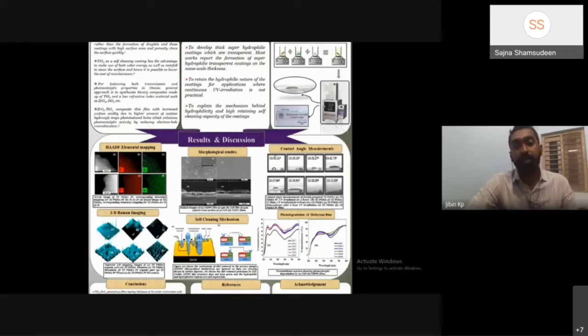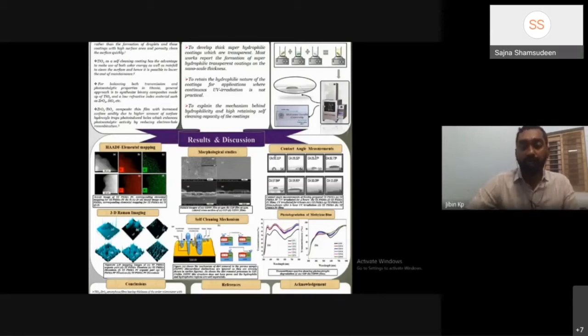This is clearly observed from the photodegradation of methylene blue, where the methylene blue is taken as a dye here, and the photodegradation of the methylene blue over the titanium zirconia films is observed for both cases. We can see that for the PMMA and Pluronic F127 film, it is almost double the efficiency compared to that of the PMMA alone surfaces.